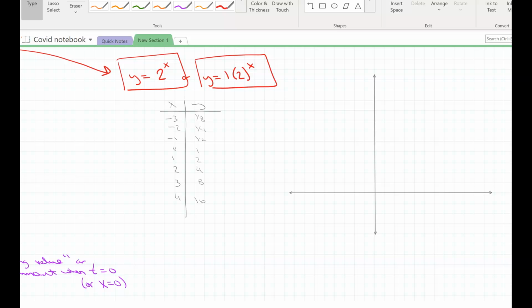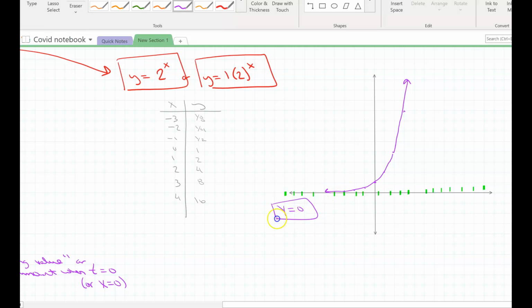Okay, so I just picked these values. I didn't get too ambitious. I kind of used what I used in my previous t-table. And then I'm going to plot these points, keeping a scale of 1 for my graph. Let me try to do that, and then you can replay me. And this is what I've got here. Once again, you see this asymptotic behavior. The asymptote is still at y equals 0. The difference is that this function approaches y equals 0 as I head to the left.